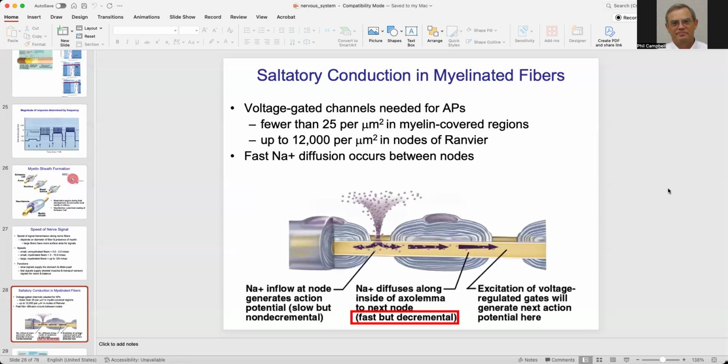Now, let's talk about how myelinization works. Remember, if we have a naked axon, we have all these voltage-gated channels. So the action potential goes pop, pop, pop, pop, pop. It can't jump. It has to go from one immediate neighbor to the next immediate neighbor. So it takes a finite amount of time to go from here to here. Myelinization means that part of that axon is covered. Where it's covered, you can't have the voltage-gated exchange.